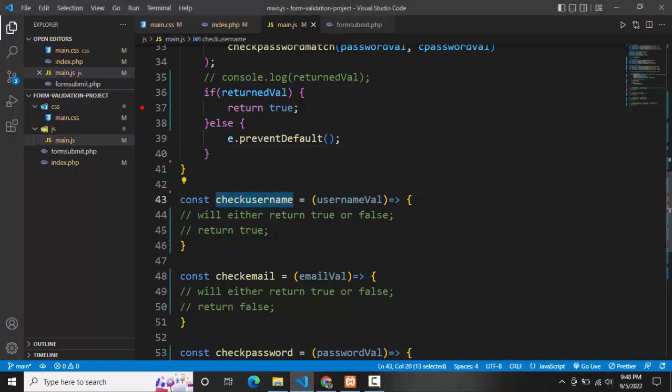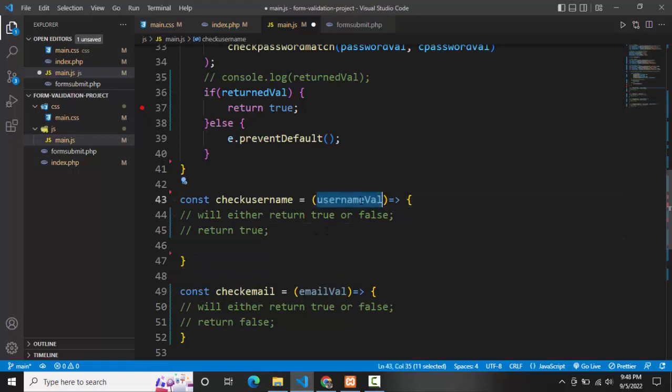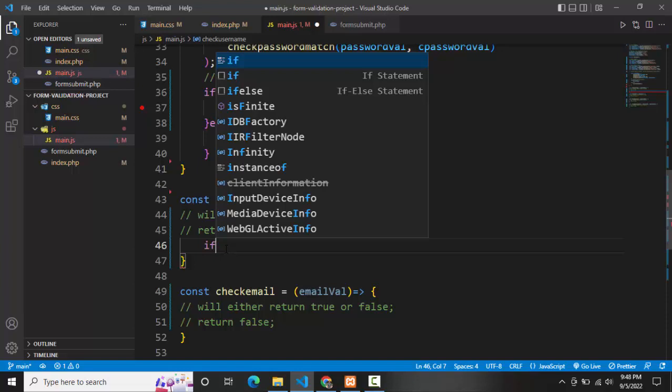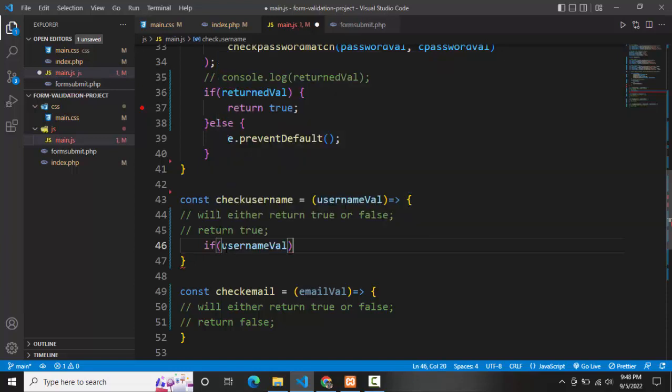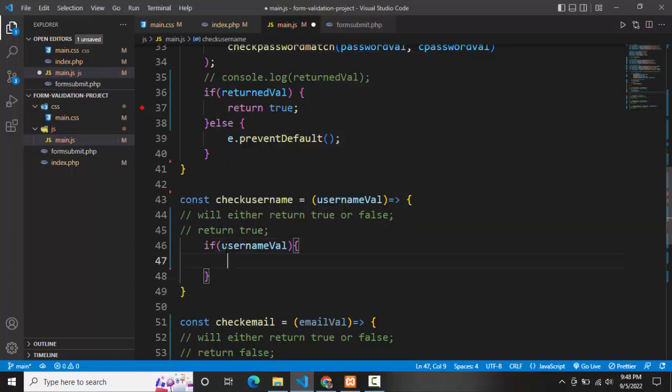Create the check username. So in check username, first we'll check for the length of the username. Wrong function. Looks like I should create it here. So I'm going to use a simple if block. Now please try to understand the logic here.